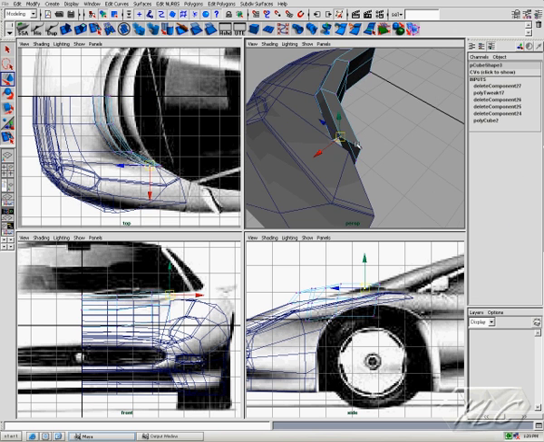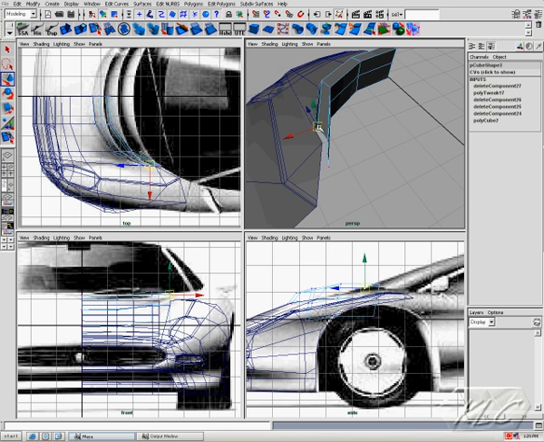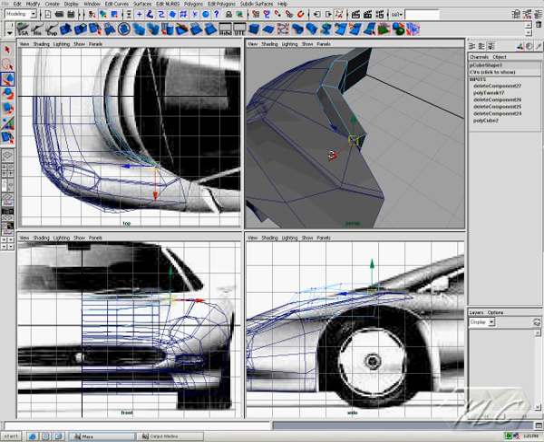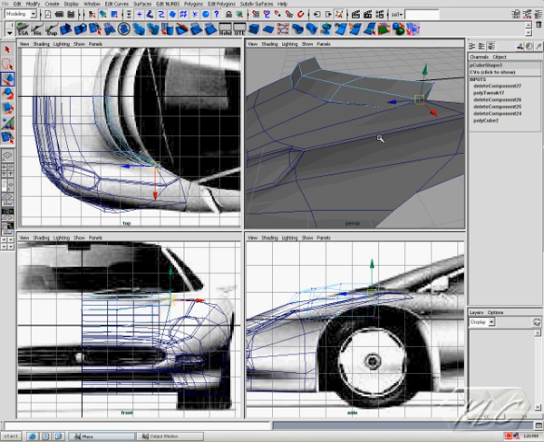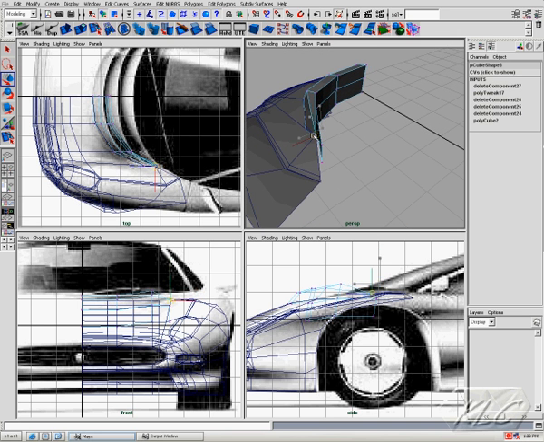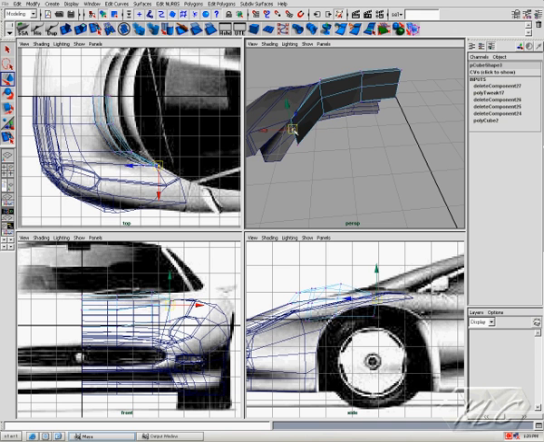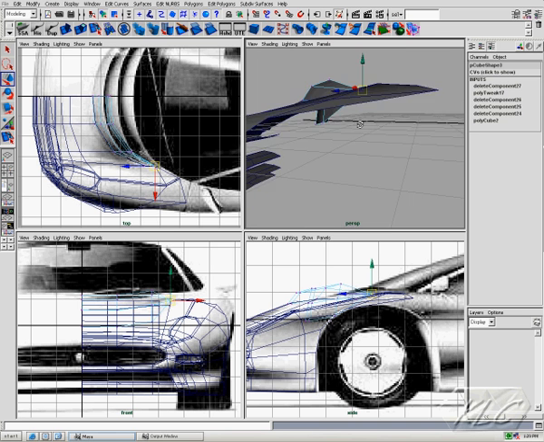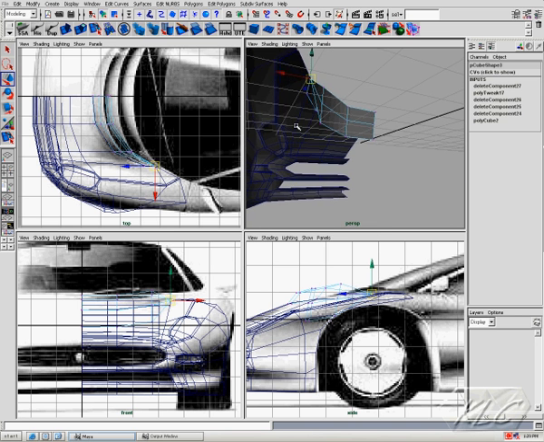Now we'll come in and snap this right here to this point right here. So we're just point snapping. It's the V key. It's right there. We'll do the same thing with all these points here on the end. They're all going to come meet at that one point.